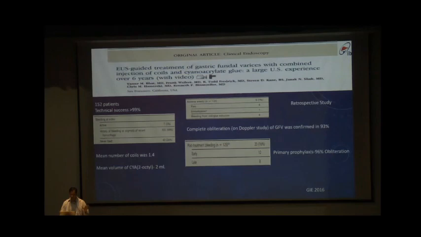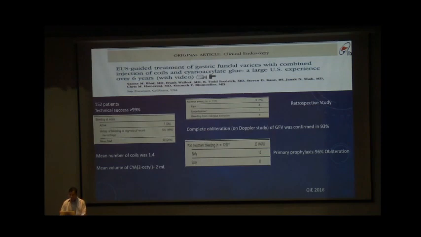So for primary prophylaxis, the study which was done in 2016 was EUS guided treatment of gastric varices. This was a study of 152 patients, a retrospective analysis. Most of these patients were for secondary prophylaxis, though they did use it for 7 patients with a history of active bleed at that point of time. They used coils, and the mean number of coils they showed was nearly 1.4, and the mean volume of glue that they used was 2 ml. It should be noted that in the US, N-butyl cyanoacrylate is not approved, so they use 2-octyl cyanoacrylate, which has a higher polymerization time as compared to N-butyl cyanoacrylate.